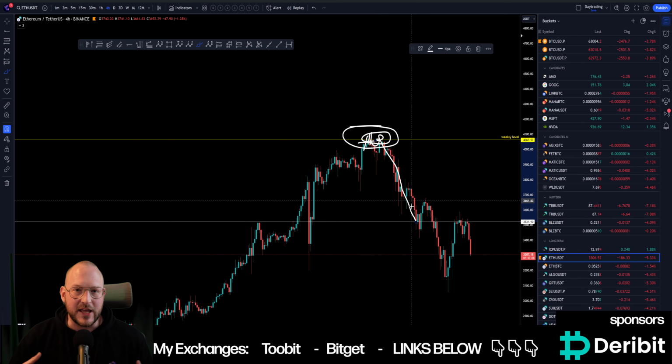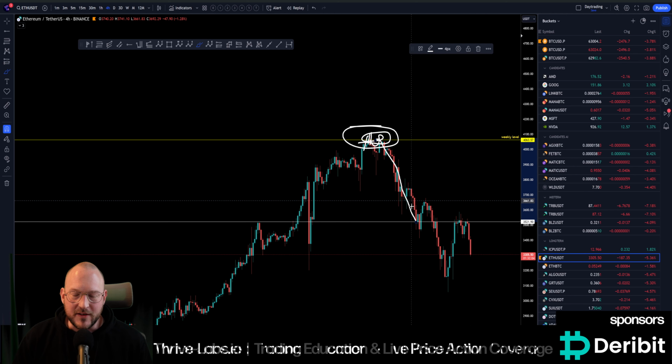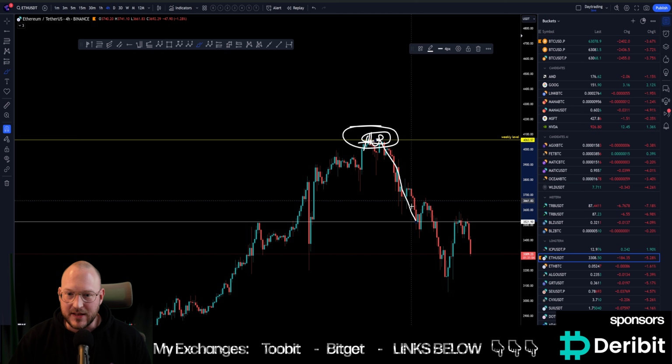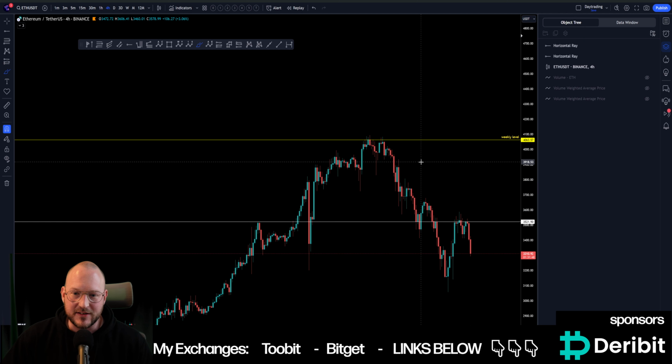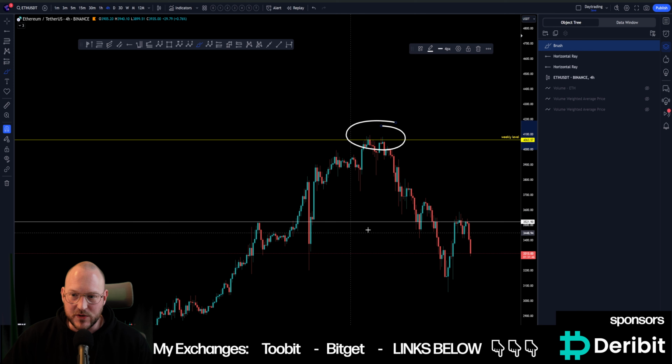Now you might think, yeah, but Bitcoin is dragging everything along. You might be right, but how do you know at what price point is the most likely on another asset for that to happen? That, once again, you can only know if you do technical analysis on that particular chart that you're looking at. This was that level.